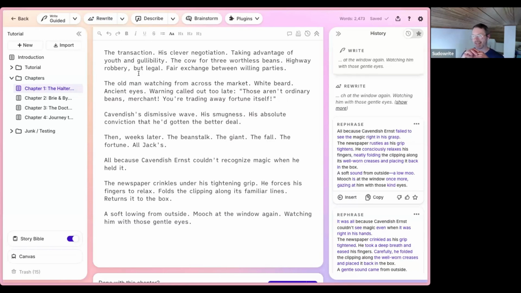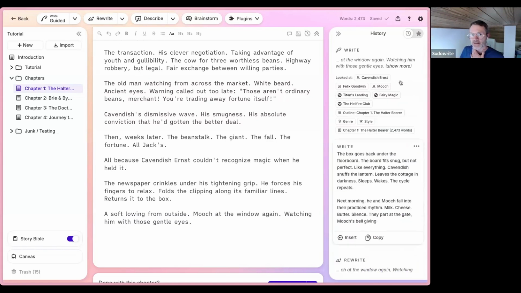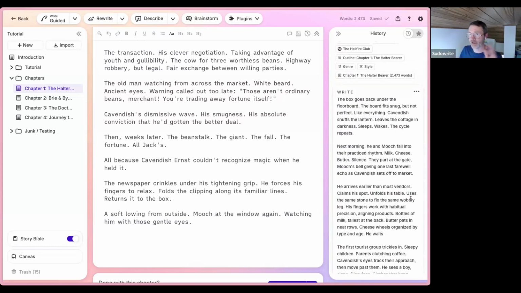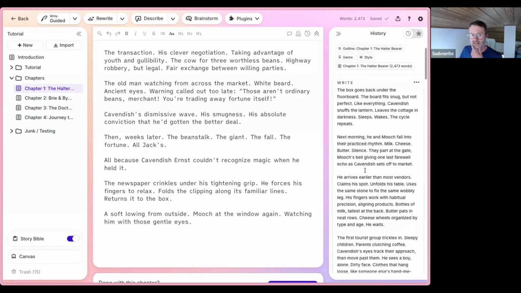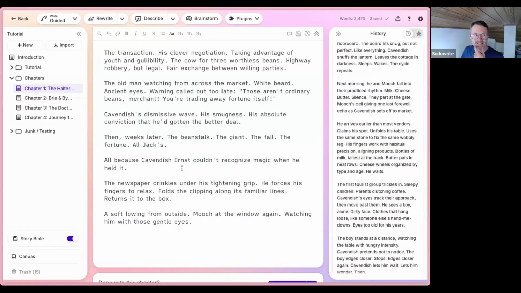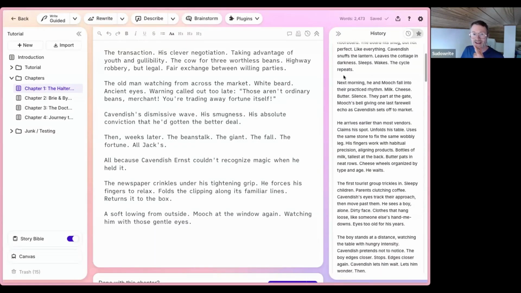So if I just give it that degree of direction, instead of writing the next however many words on its own, it's taking that into account as the AI writes this completion. And it's trying to make logical sense of how your proposed completion fits into that. Okay, so he does, yeah, they're not actively at the market right now. So the guided write did have to send them to the market.